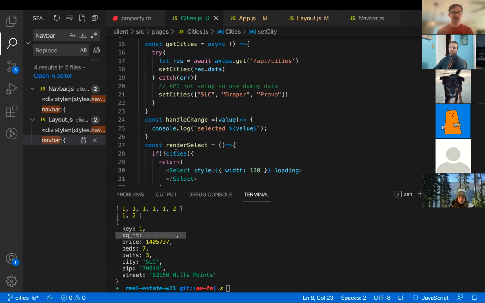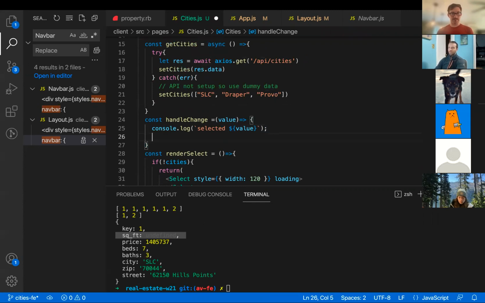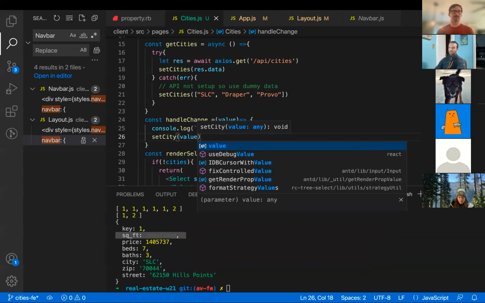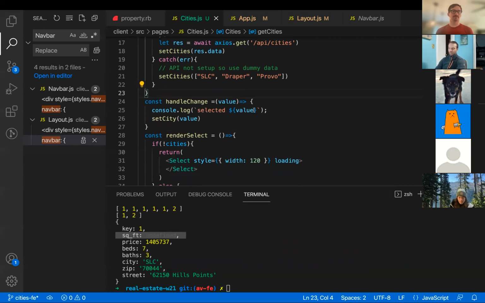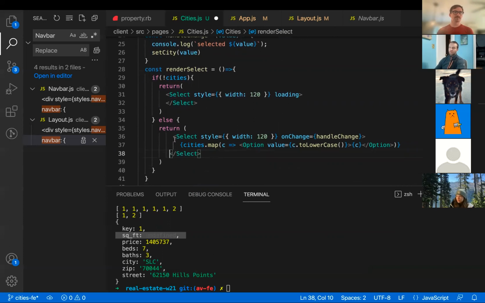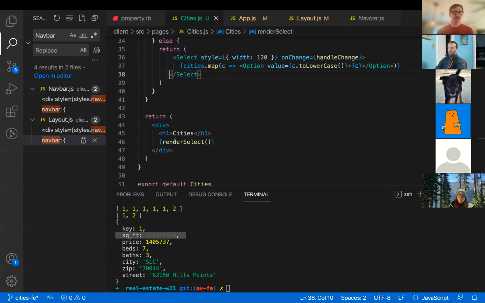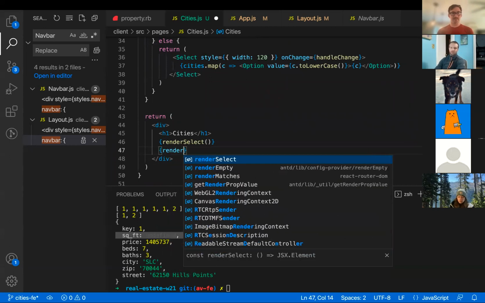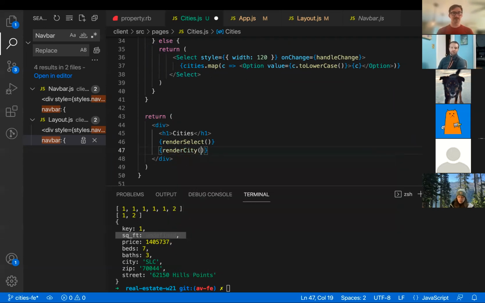And what we could do here in our handle change, we can still log it, but let's do a setCity to value. We could do something like this. Maybe we'll make it a renderCity function.